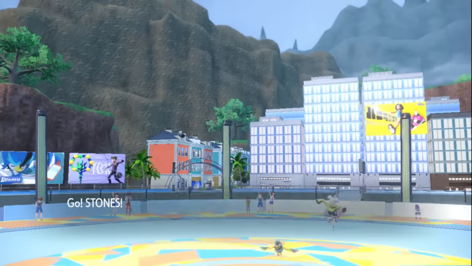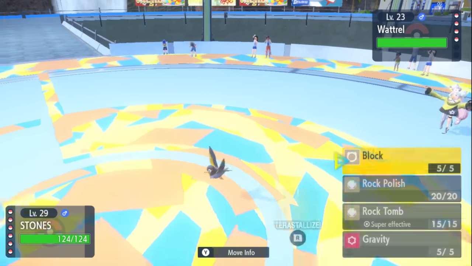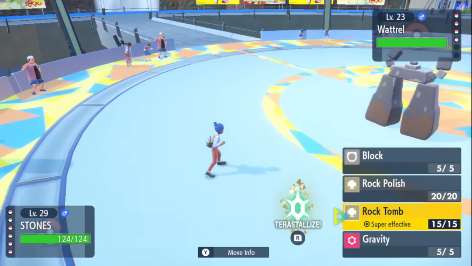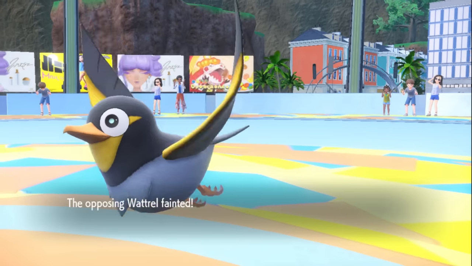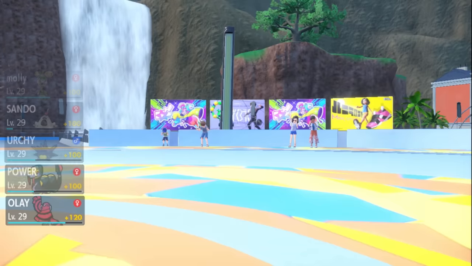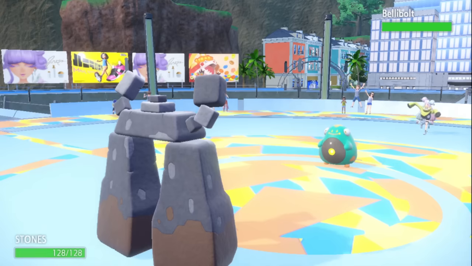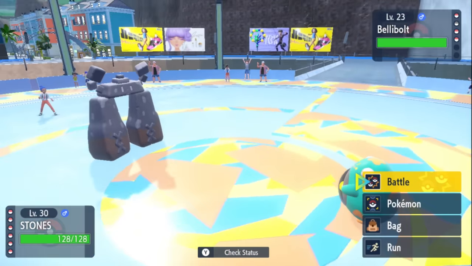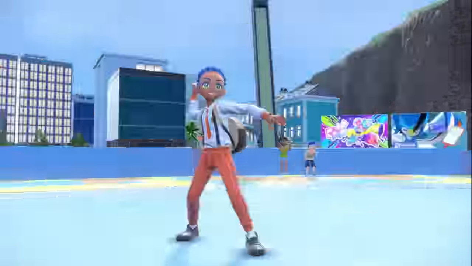And the first Pokemon she sends out is Wattrel, and I anticipated that because I sent out Stones. You know, Stones here is a very, very, very fast Pokemon, so I should be able to outspeed it and use Rock Tomb to absolutely destroy her Wattrel. But unfortunately, that means the next Pokemon she sends out is Bellibolt. I hate this Pokemon, and it has a water type move, and this Pokemon does not have any special defense at all. So here, we're forced to swap into Molly.